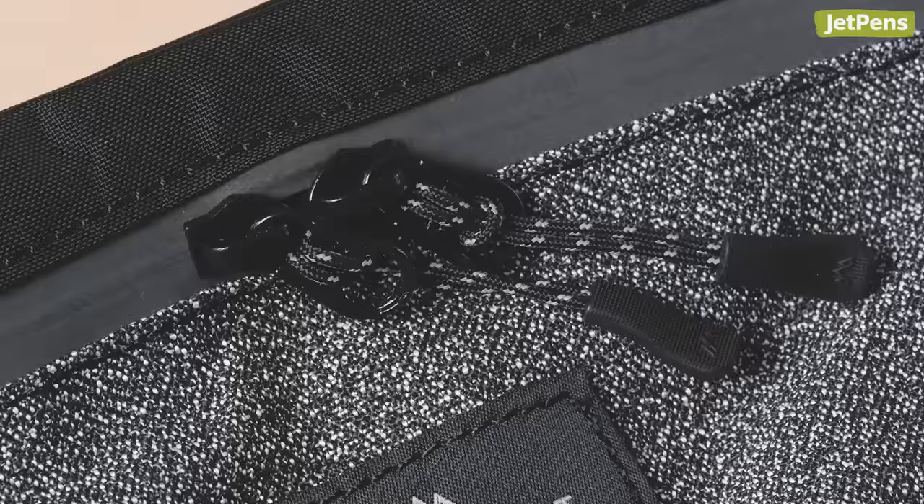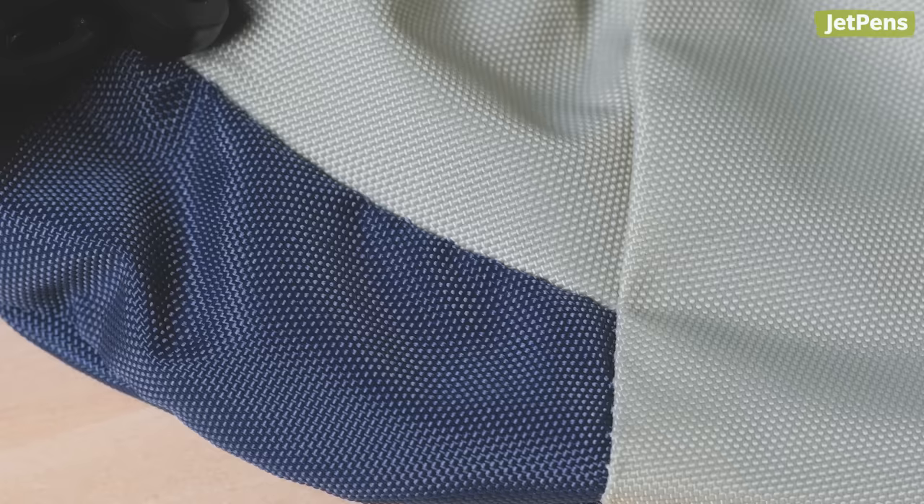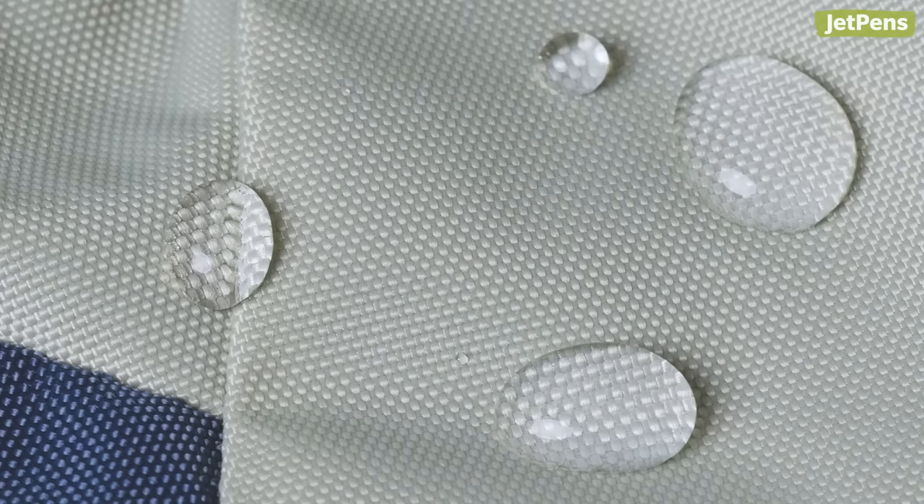The Erratic Shield is a slightly tougher model. It shares all the same features but is cut resistant for extra protection. It also includes a reflective water repellent zipper. The Seattle Jungle offers a roomy main compartment with a smaller front pocket, and is made with recycled ocean waste nylon — durable and water repellent.